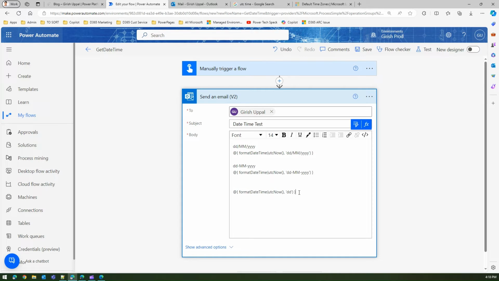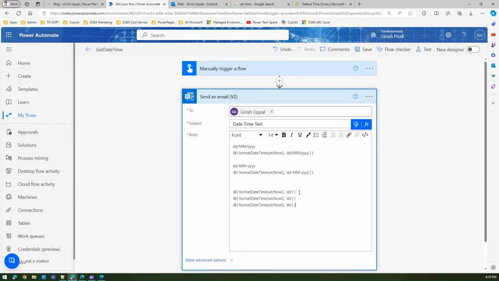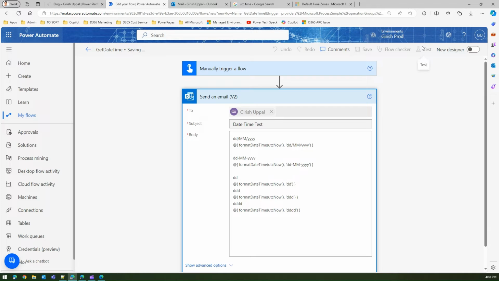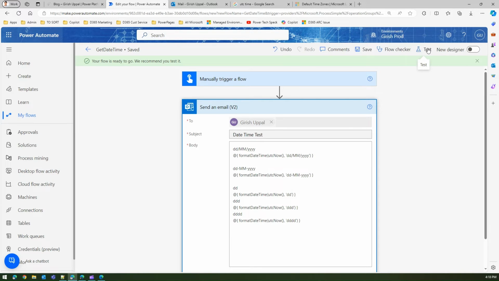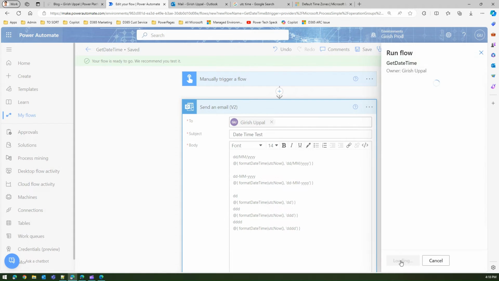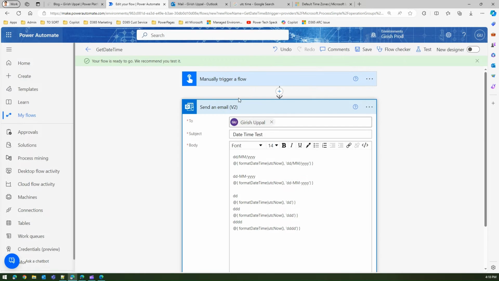I'll paste this again three times: this is dd, this is ddd, and this is dddd. Let's see what it does. Save, test, run the flow. Done.